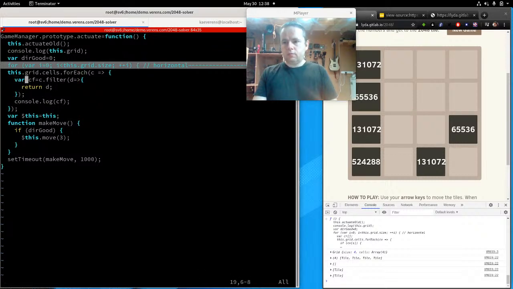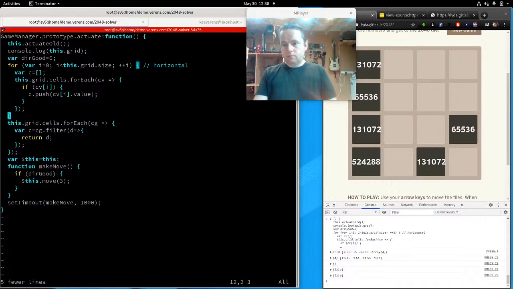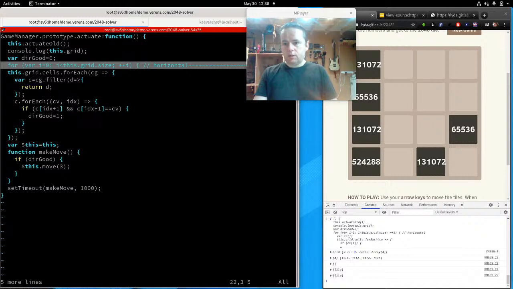Why did I call it CF? I'm just going to rename these. So that'll be C group, let's say CG, just so we can have that as C, which would be cells. Okay, and that means that I can literally copy and paste this. And there we go, C to for each. Dir, good. Now in this case, dir, good, we want to set it to be 2, which will be a vertical number. Dir, good is going to mean vertical.